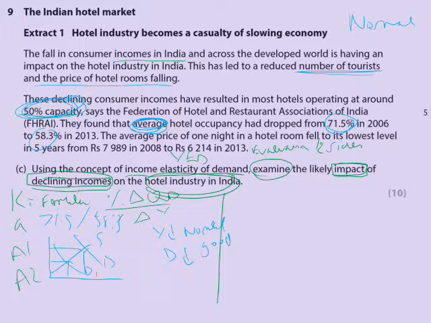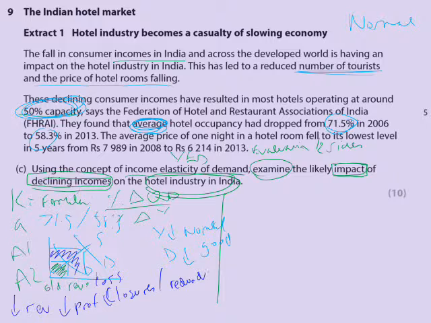We could also add a little bit to the data, or the graph, in terms of that is the old revenue, and we've got a loss of revenue here. In terms of our impacts, if revenue is going down, then potentially profits are going down. This could lead to closures. It could lead to staff being made redundant, or just job losses. And it could reduce their ability to invest in the future.